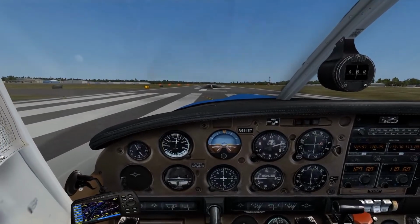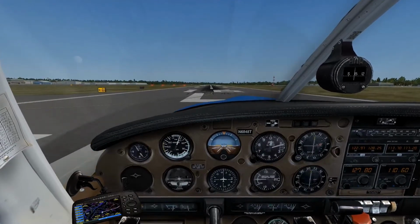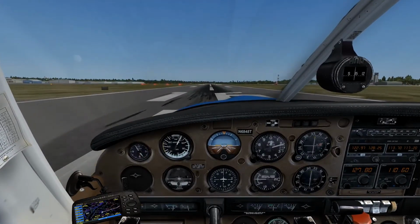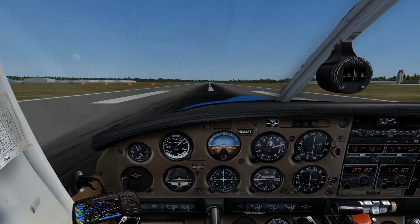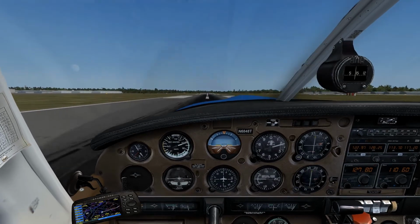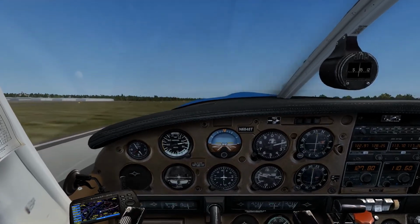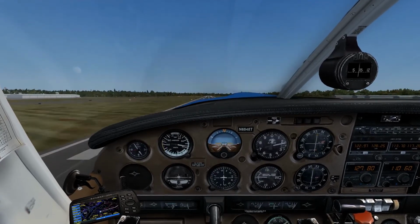Now we're going to try a 10 knot headwind, see if we can make it a little bit more certain. I want us to be able to definitively land beyond the numbers. Because any slight change in technique, any slight deviation from your best glide speed, a slightly longer delay after the engine failure, and you are not making that runway.